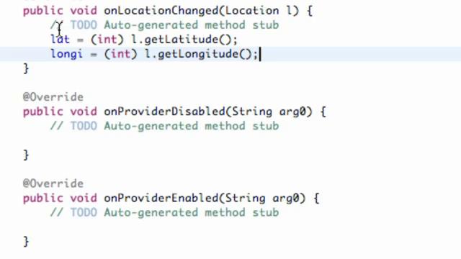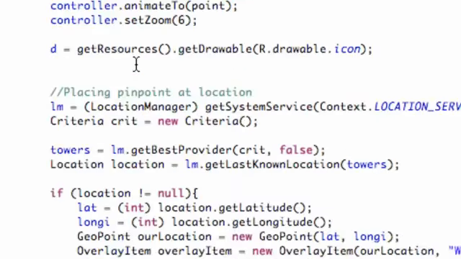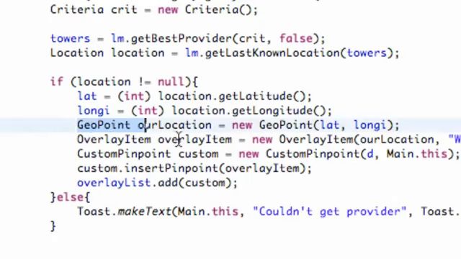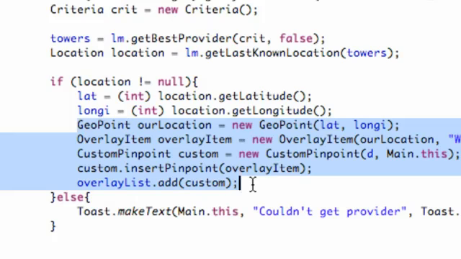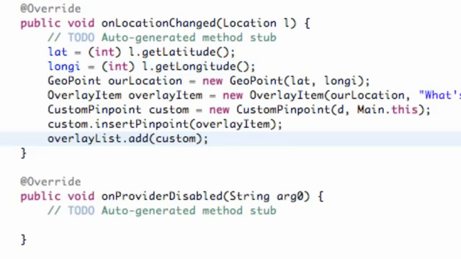And now we can also draw within this method. So let's say our application is going to draw a new pixel or a new pinpoint every time this location hits. So we're going to scroll up and copy that code that we put within our if statement when we created just the geopoint and add an overlay. We're going to copy that, scroll down to the bottom, and paste it down here. Pretty much the same concept. Every time our location is changed, we're going to paint a new icon, which isn't really probably the best thing, but just to show you guys what it does.